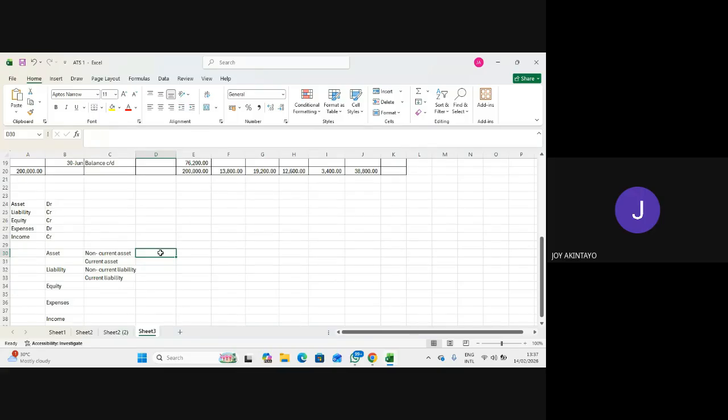Then we also have current assets. They are assets being utilized by the company within 1 year. They have a useful life of just 1 year. Examples include cash. It's not possible for you to hold cash for more than 1 year, unless the company fixes such money. You have to use it in your daily activity.